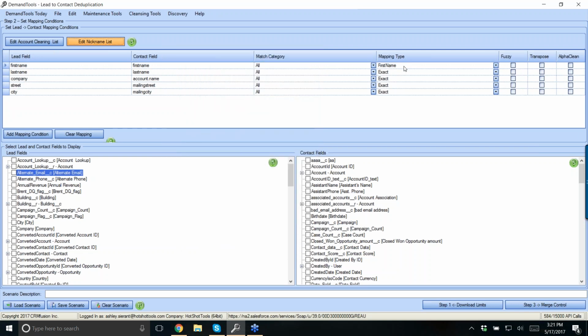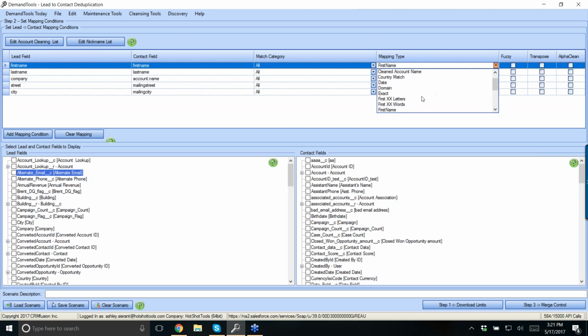Now, first name is a good mapping type on a rigid scenario, but there might be instances where maybe middle initial or middle name are incorporated in your first name field, and that can trip up your matching sometimes. So we have another mapping type called first XX words and first XX letters. Those can be strategies for loosening a scenario if you do run into data challenges like that.